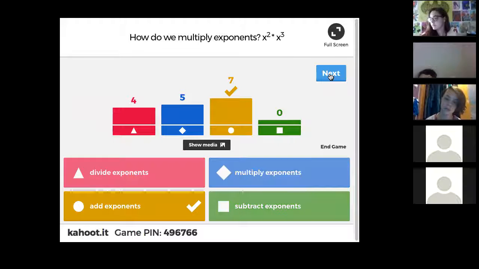The only time you multiply the exponents is when you have something in parentheses, like say 3 squared raised to another power. So 3 squared, and that whole thing is raised to the third power. Then you multiply the exponents.